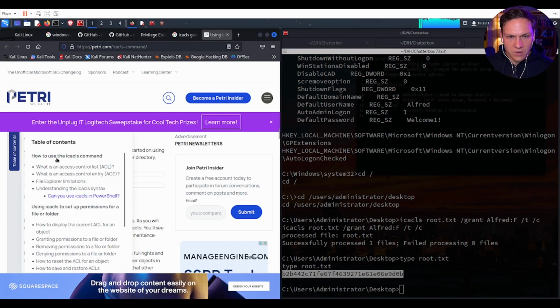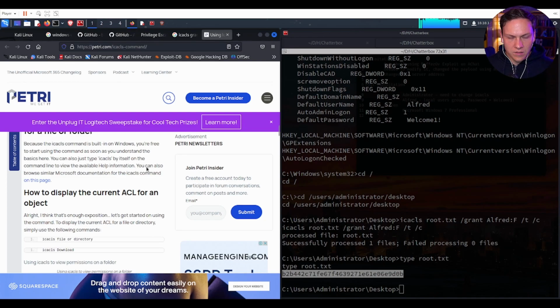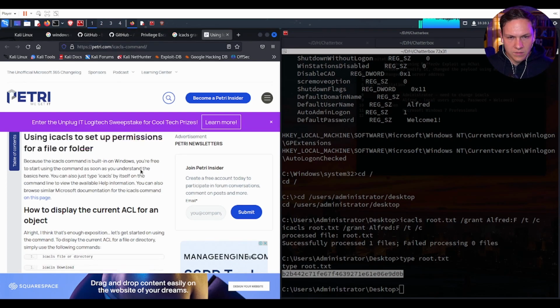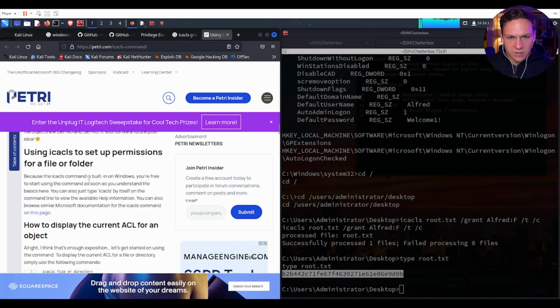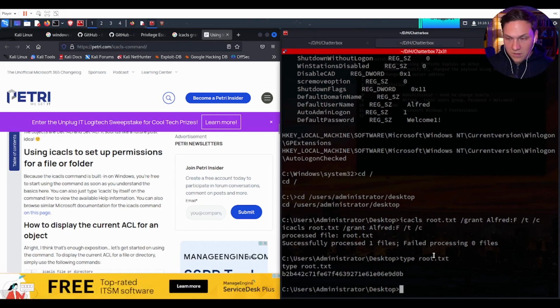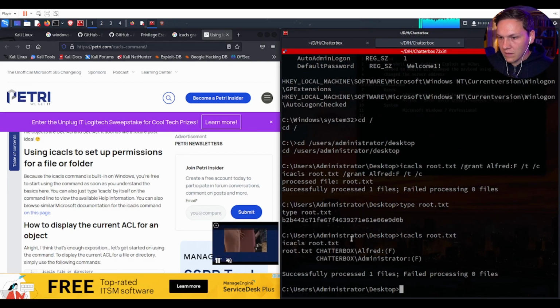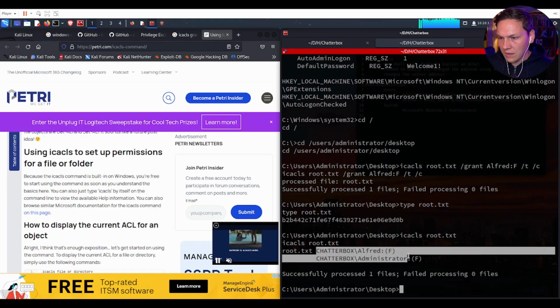So how do we know? Okay, so I guess it kind of works like the Linux ls -al, that it explains to you who has privileges and what kind of privileges they have.